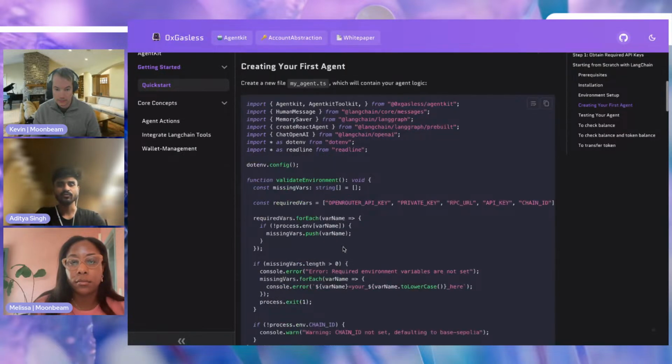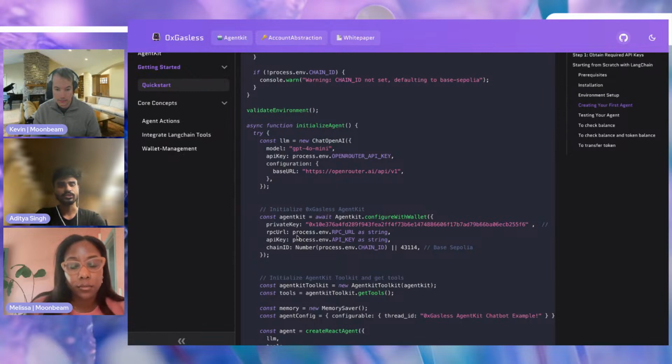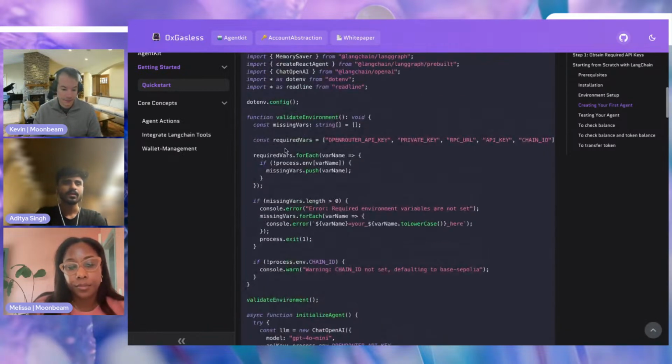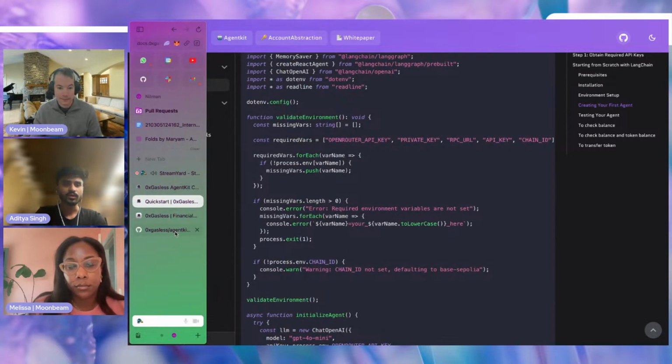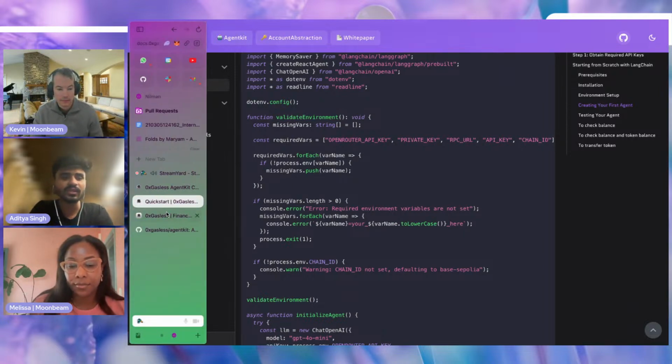But you have to keep in mind the chain ID and the RPC URL. Okay, so let me just showcase it to you. Like the context awareness that you're mentioning, that it remembers addresses, things like that, keeps the context of the whole conversation. Yeah.